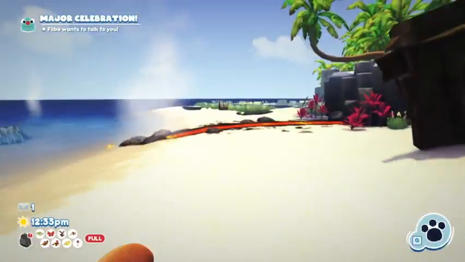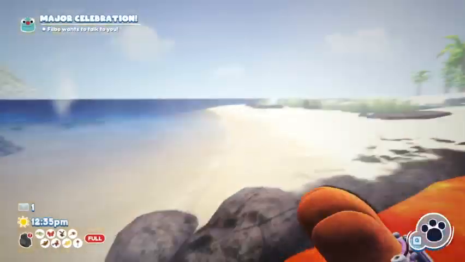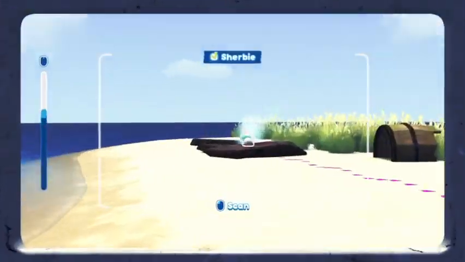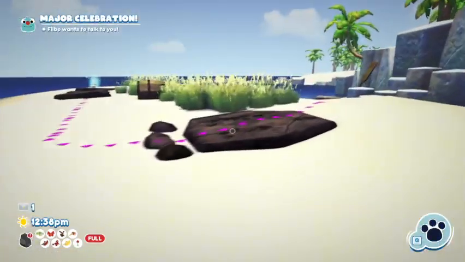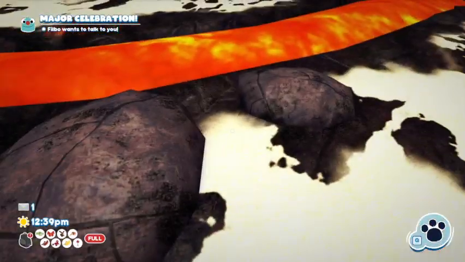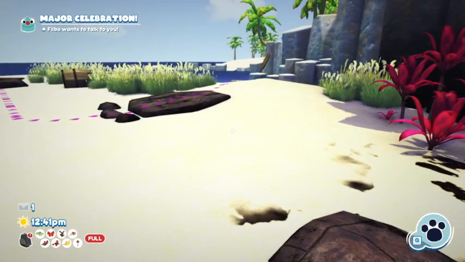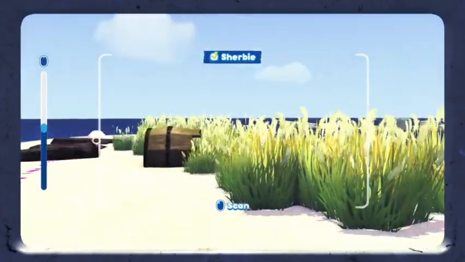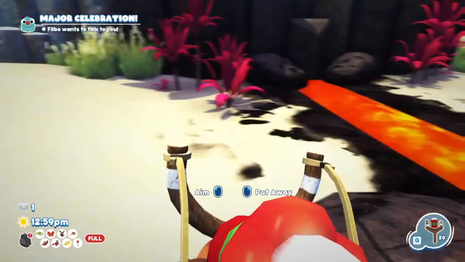8 is going to be the Sherby, which is over here. So if you see that little lump over there in the sand that sometimes comes out and he looks like that. Yeah, so what you're going to want to do is just come over here, sit by the lava. I'm sure there's multiple ways to do it, but I'm just going to watch him until he comes over here. Alright, so he's just about approaching.